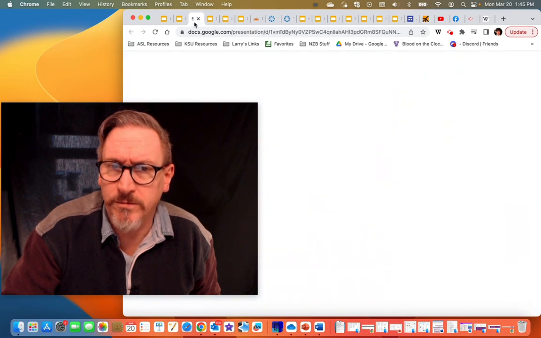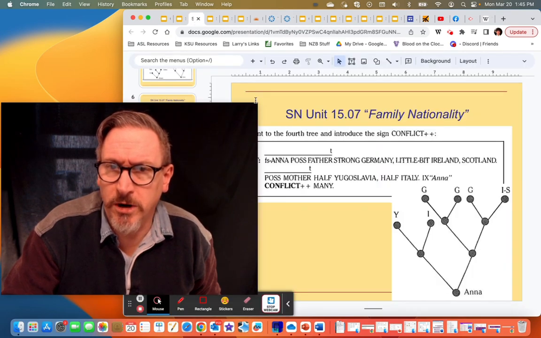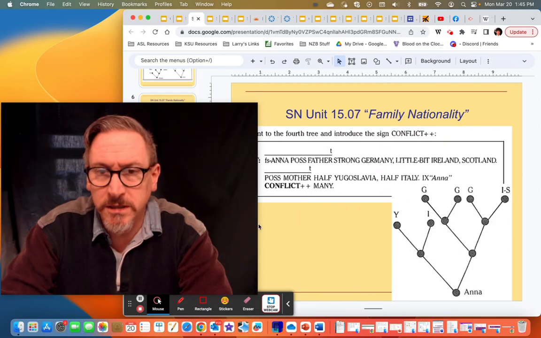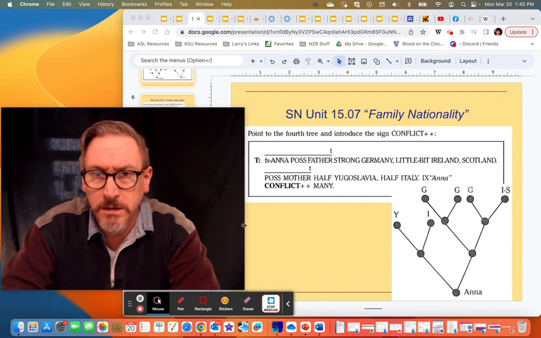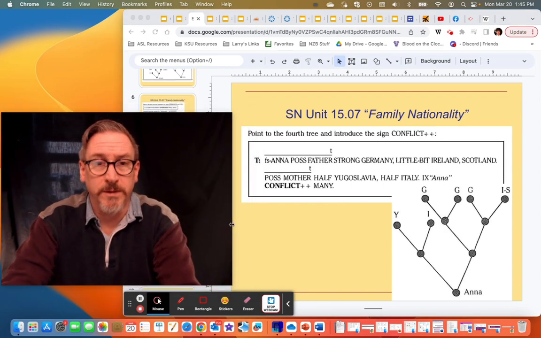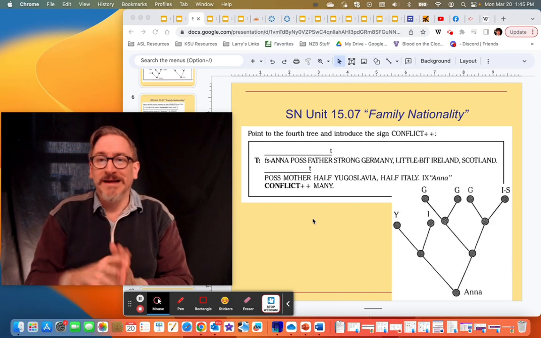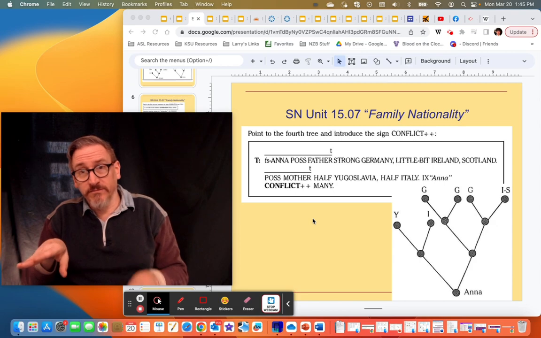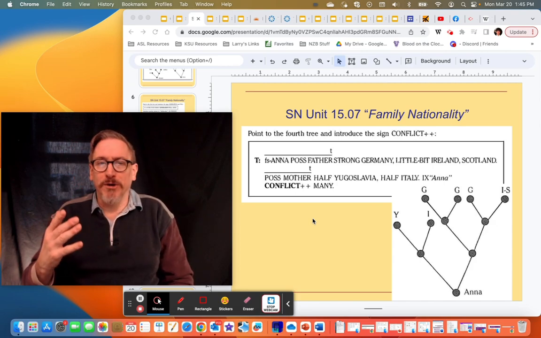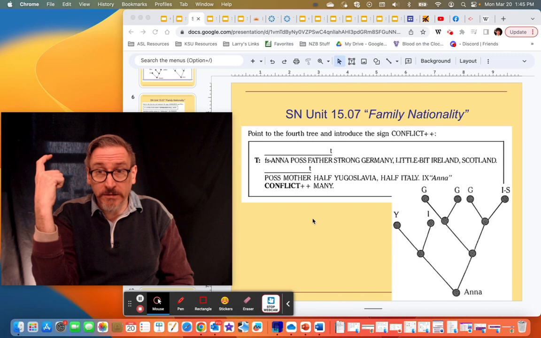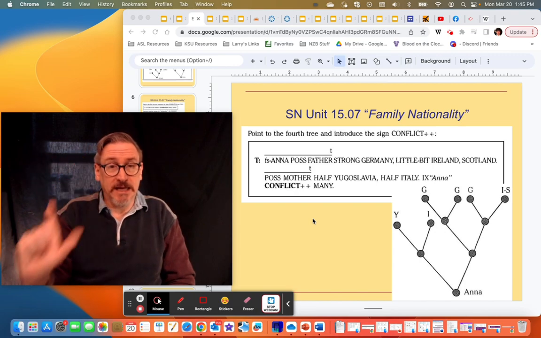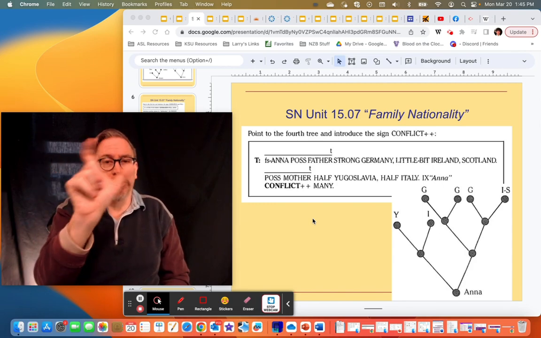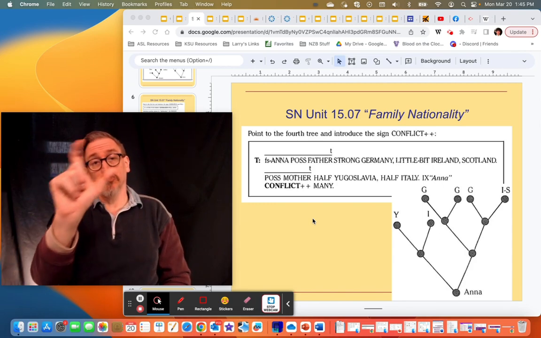Okay. All right, there we go. So, I should close this a little bit. There, that's a little better. Sorry for the delay. Okay, so half, 1/2, right? Half or split. I'm going to just say Serbian, half Italy. Now, the older American sign is Italy. Their current sign is Italy, kind of like you're drawing the shape of the country.